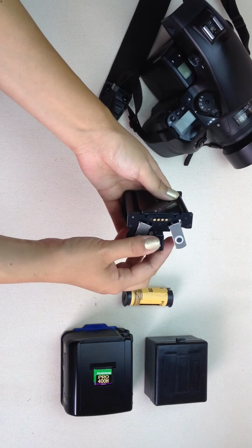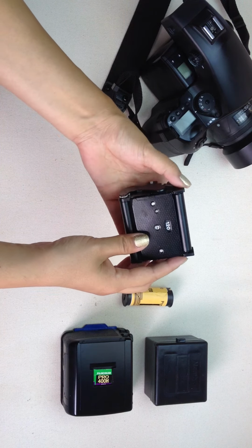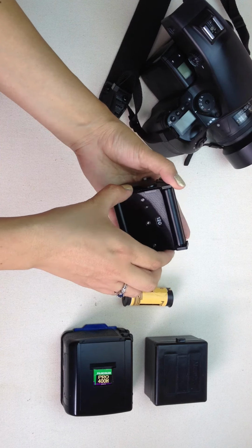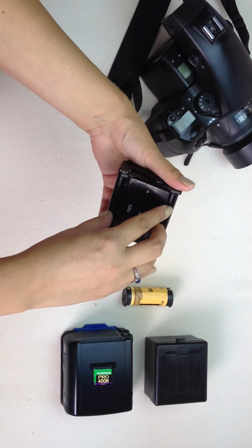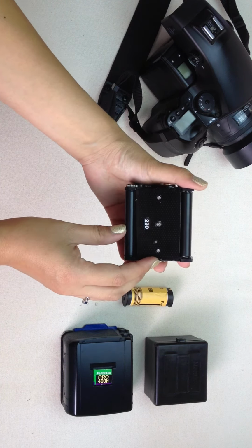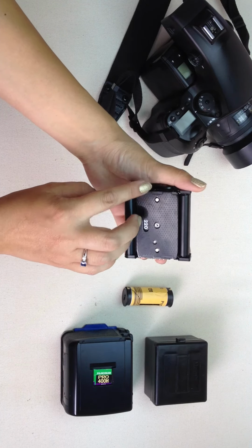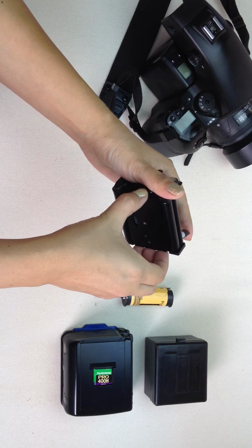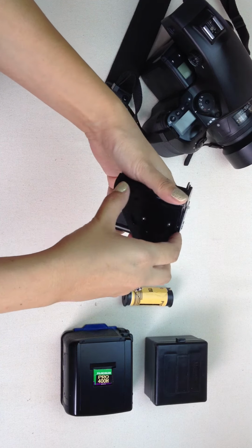The inserts for both cameras will accommodate 120 or 220 film. To do this, lift the pressure plate on the back and rotate it 180 degrees. The Mamiya insert will be labeled on the back. The Contax will have little arrows on the side. Today we're loading 120 film, so I'm rotating the pressure plate to the 120 position.